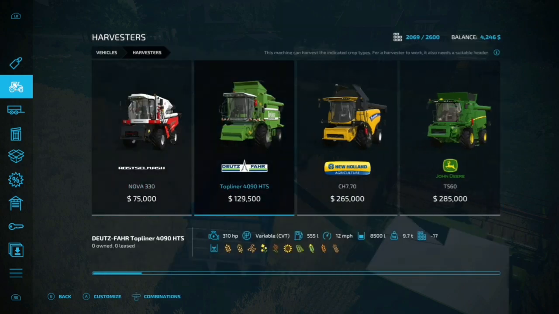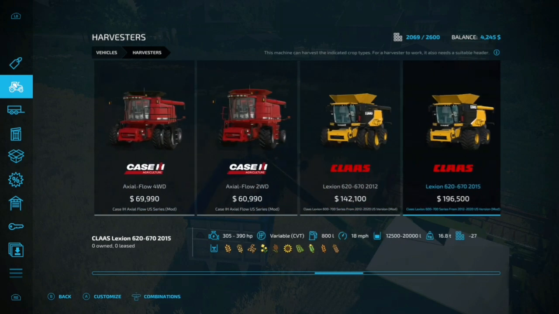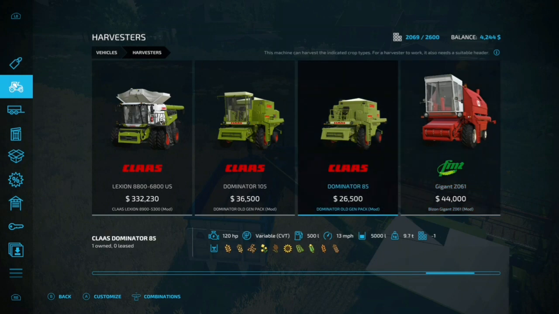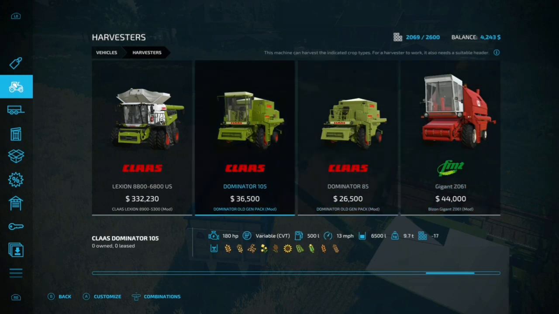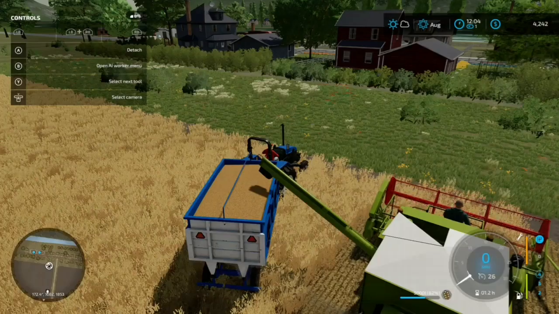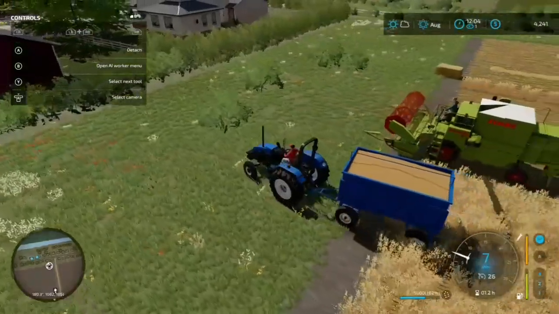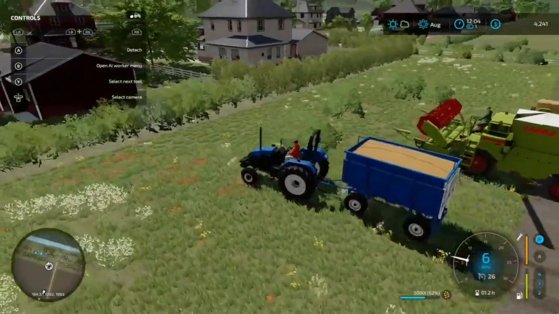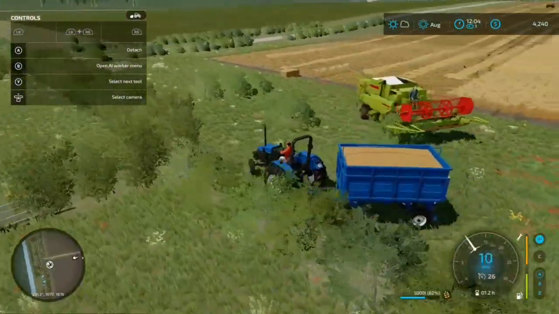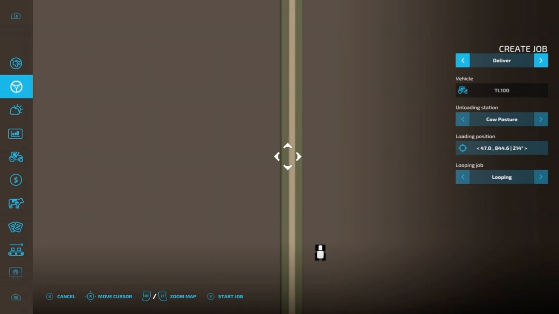If we take a look here, the Nova is 75 grand. That's pretty expensive. But there are those Cases for like 60 grand. The Claas Dominator 85 is what I have, but I could get the 105 or maybe the Bison Giant. But I like the idea of the second Claas, but I don't know. It's 40 grand for the Bison and 36 for the Claas. Later I'll take a look at the numbers and see if that makes sense.